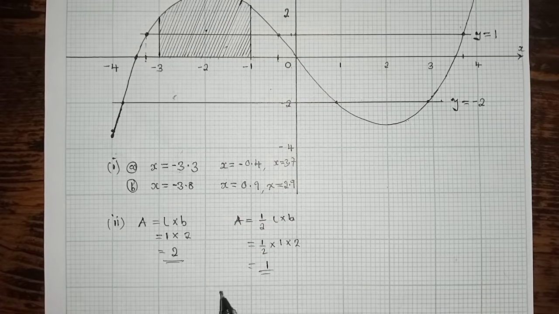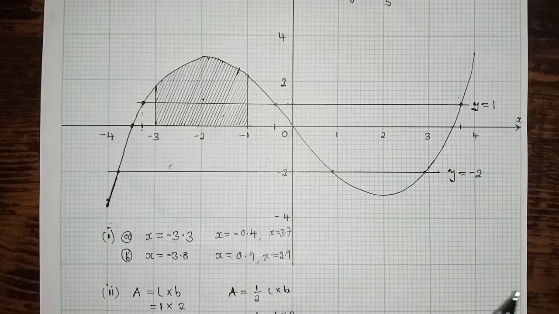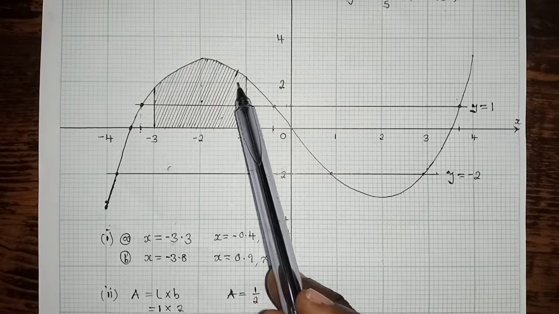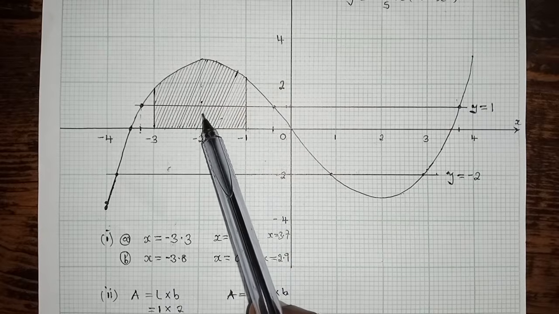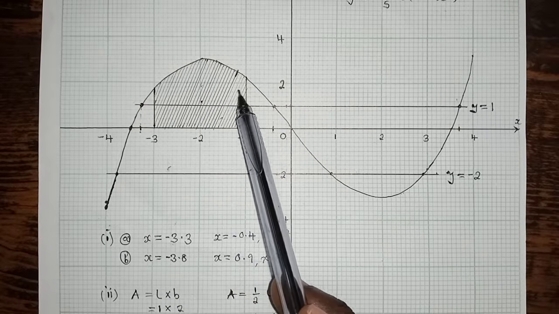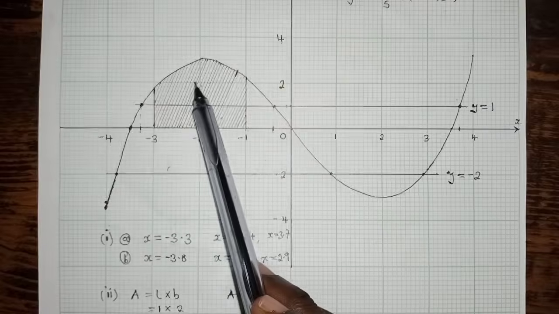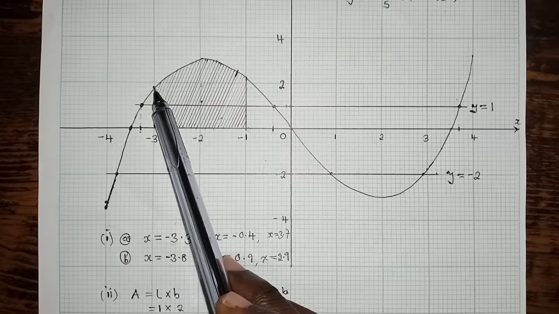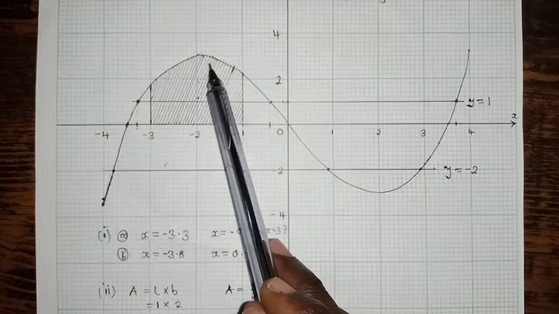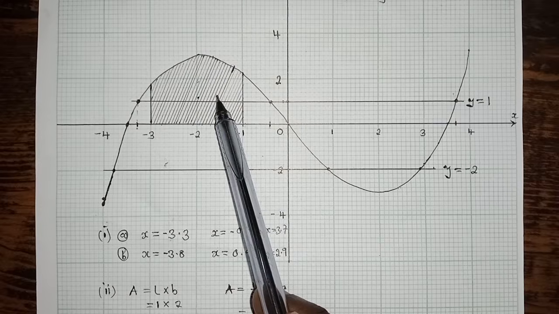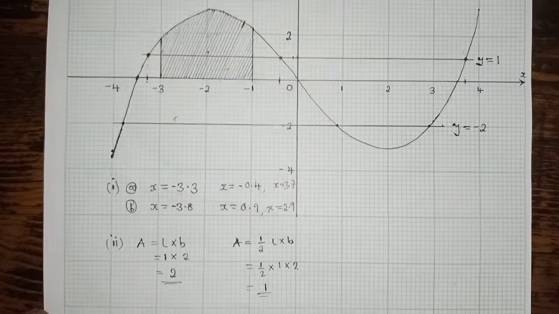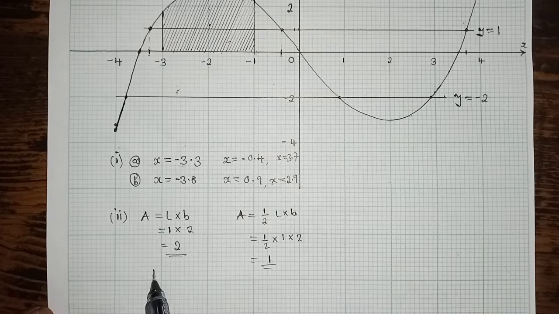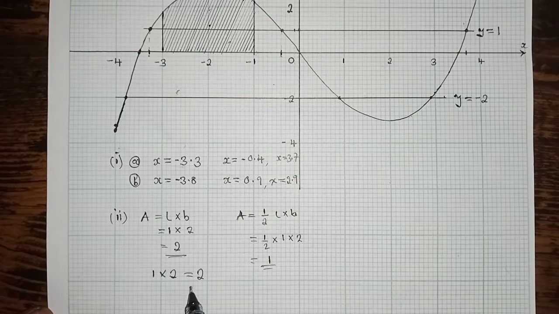So now at this point we check how many rectangles are finished here. How many full rectangles do we have? It's only this one. This one is not full because it has been cut somewhere here, and this one also has been cut. So the number of rectangles which are finished is only 1. So we say 1 rectangle times this area, we have a 2. So we keep this area.